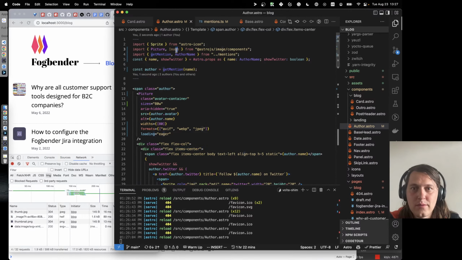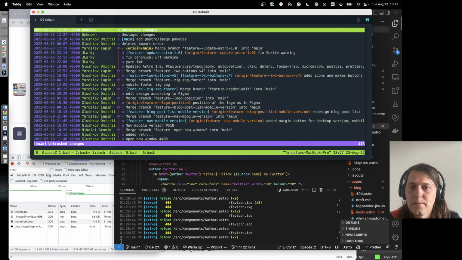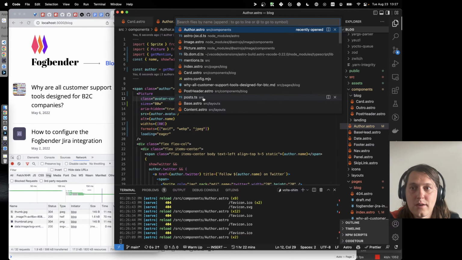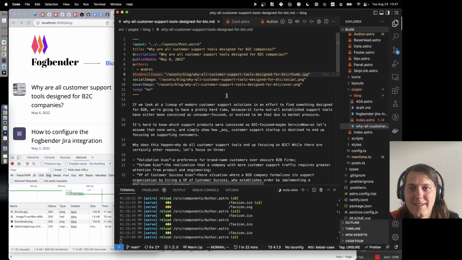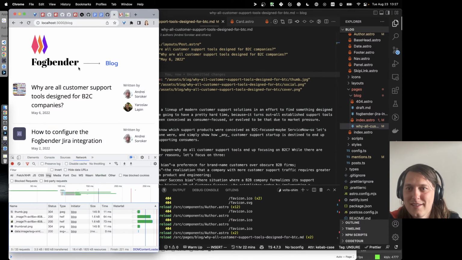Okay, so we remove image. Oh yeah, by the way, I need to check if my picture works, and it's 1 and 6 as well. Okay.